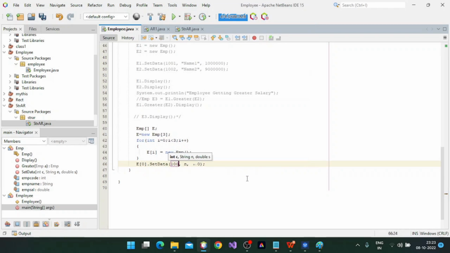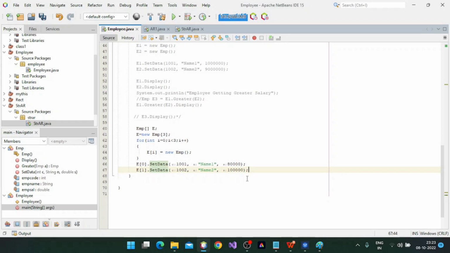So here again I will say 1001, it's only a number here, and name, for example, name 1, and I will pass 80,000 rupees. Then E1, there are 3 elements only, so E1 dot setData here, and here I will say 1002 is the second employee code. So this will be name 2, and here it is going to be 1 lakh.